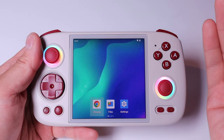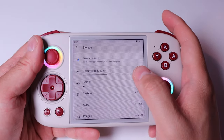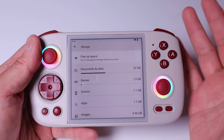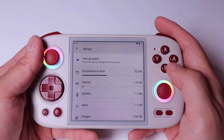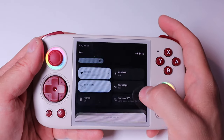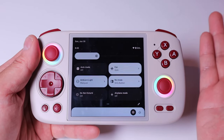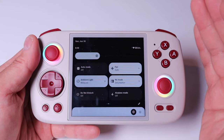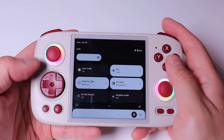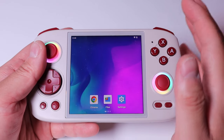It took me a while to understand what's going on with the RG Cube. Going to settings, I noticed under storage there are hardly any games — only about 1.5 gigabytes of game space with just basic stuff. You need at least 30 to 40 gigabytes in my opinion. But as you can see, this is clearly an Android-style display with software installed that way. You can integrate mobile phone apps and games with Anbernic's classic games — fantastic news if you're into these things, because you can mix it all together.